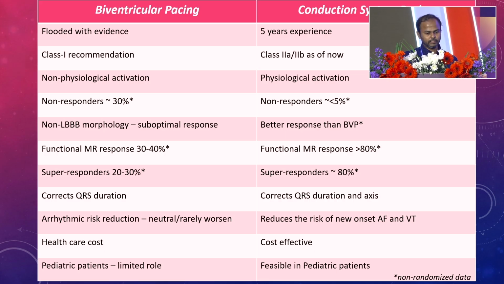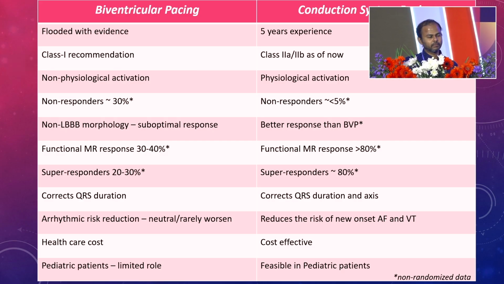Biventricular pacing has been flooded with evidence for almost 3 decades now. We have plenty of evidence supporting biventricular pacing, but the only limitation with conduction system pacing is the data. His bundle pacing, though it was started in 2000, didn't kickstart till 2010. But with the advent of left bundle pacing from 2017, you can clearly see in the literature the number of articles getting published on conduction system pacing, and the number of randomized trials on conduction system pacing has seen a significant jump. So probably in the near future, we'll all be doing conduction system pacing for not only patients with heart failure, but also for patients who have bradyarrhythmia and significant pacing burden.